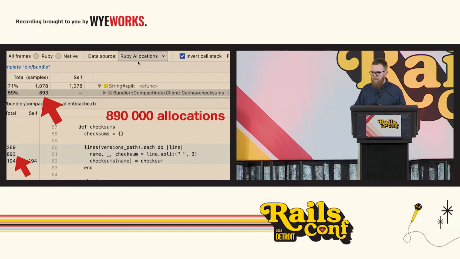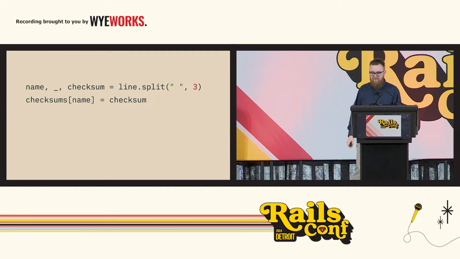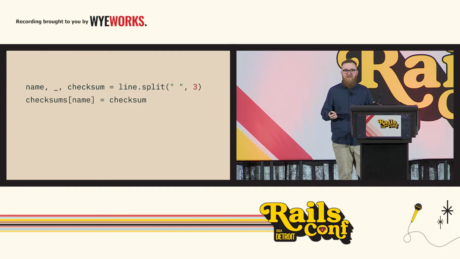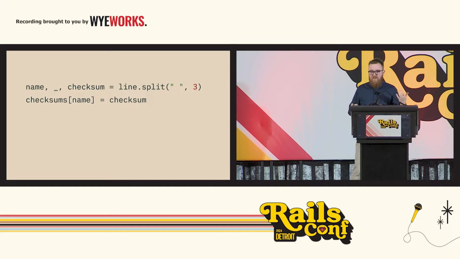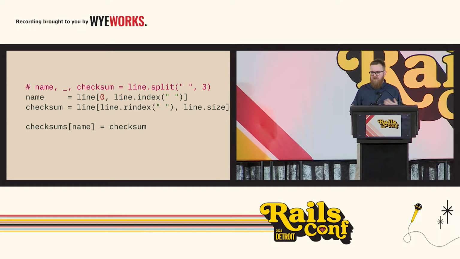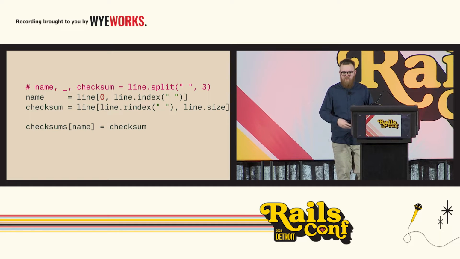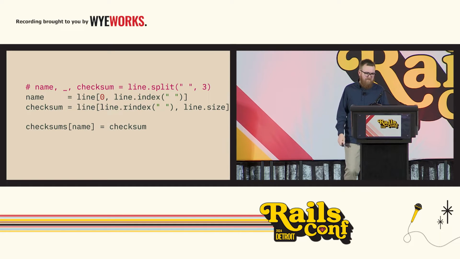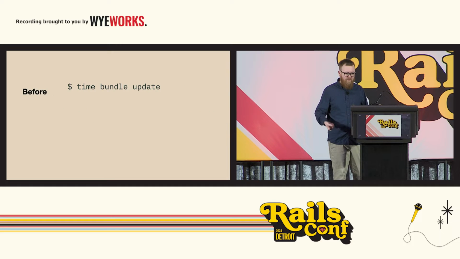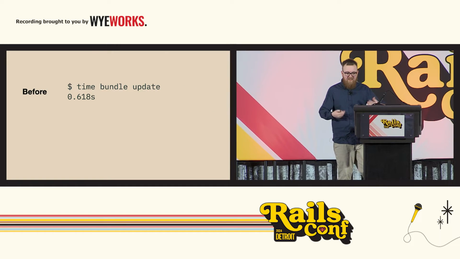That's quite a lot. So let's see what we can try to do about that. If I knew Bundler better, there might be other options, like running this less, which would be the best choice. But another way we could do this, without knowing too much, is to just try to avoid that array allocation and that middle string allocation. Just get them out by substring operations instead of a string split. So we can make that change and see how it does.